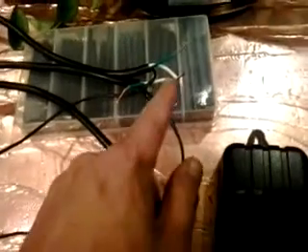The shorter lead that came with it is the input — you connect the black wire from the outlet to that. The longer lead goes to the output, which goes to the light. I made some assumptions and disconnected the neutral and ground wires as pass-throughs. I haven't finished hooking those up yet.